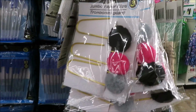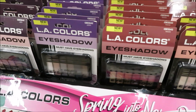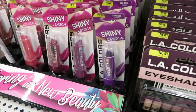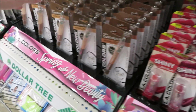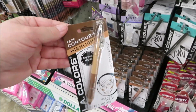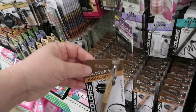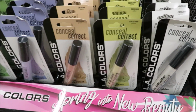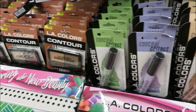Really cute. They brought out a ton of LA Colors makeup, all these little eyeshadows, a ton of the shiny lipsticks. And these I'm pretty sure are new. Little face contour and highlight stick. They brought back all of the conceal and correct items. I really like this one for under eye and the green for redness.